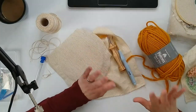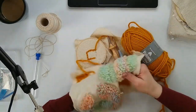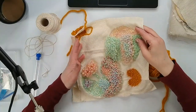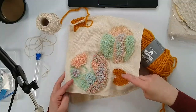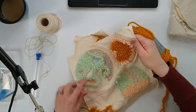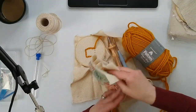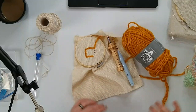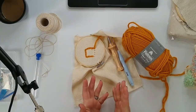But like I said, for me, I love yarn. I love the bigness of this. I love the quickness of it. I love the artistic freedom. You can make anything. These were literally just me taking yarn and figuring out how punch needle works. So depending on which side of the fabric you work on, how you work your loops, you can get different looks, but it's really just punching it right through the fabric. So that is punch needle, and I hope you enjoyed that quick demo. Thank you so much for tuning in.